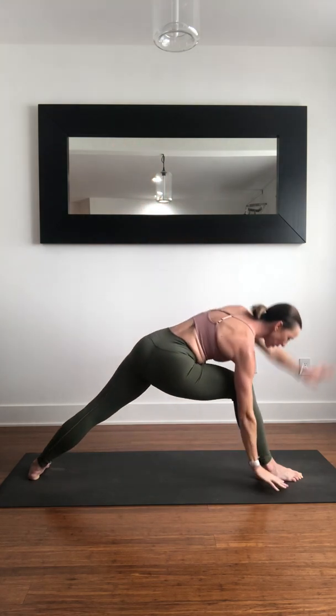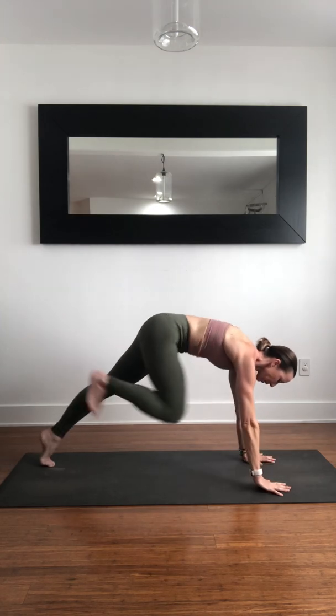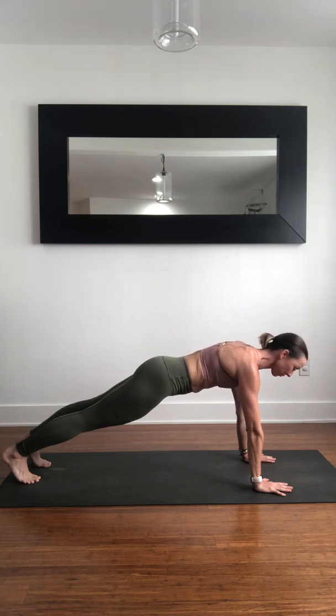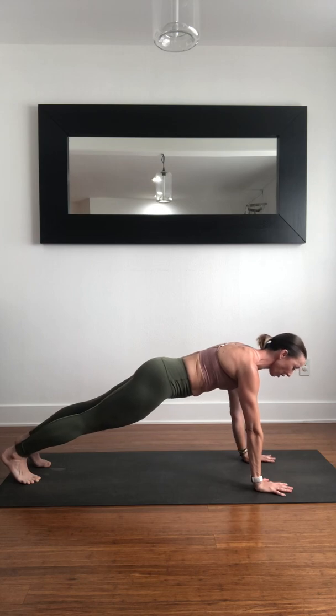One more inhale. Bring your hands around. Step back to plank. Hold a few breaths in plank. So strong core, better posture. We need a strong core to support our body in our neutral spine, in upright.